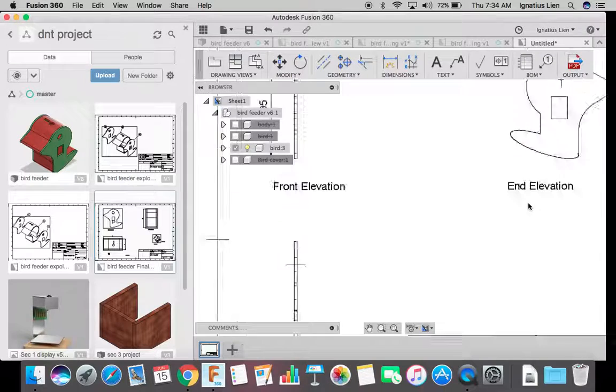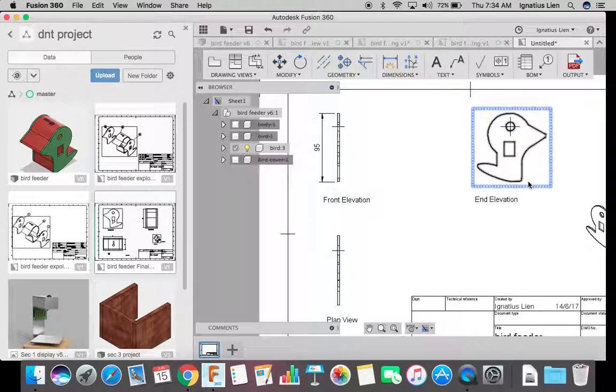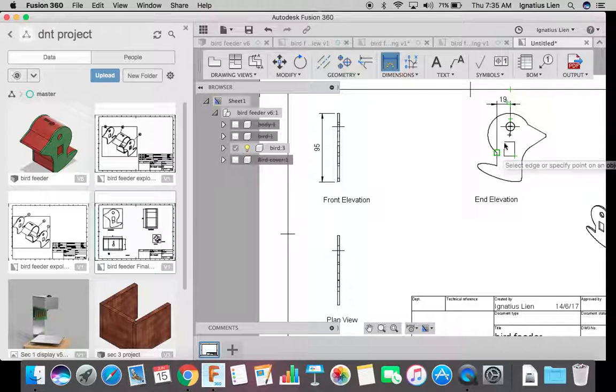Now it's important that you dimension a hole and its location. So you can press D, click on one flat edge, and you pull it up. So you know the x-axis dimension, and if that is the reference point, you want to find out the y-axis.